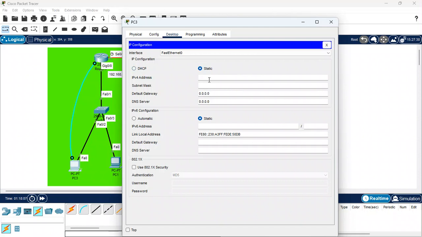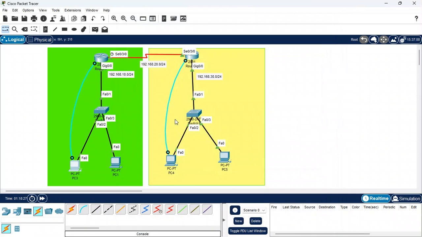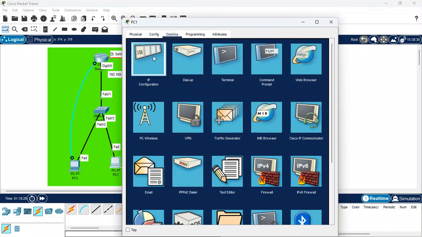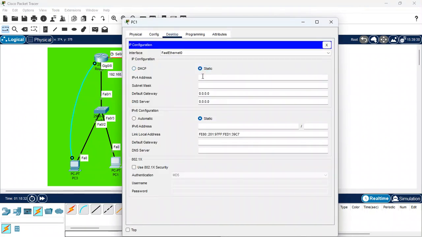So let's assign the IP address 192.168.10.2, and then default gateway 192.168.10.1. With this one here we are done. For this one, we're going to configure the IP address 192.168.10.3, default gateway 192.168.10.1.